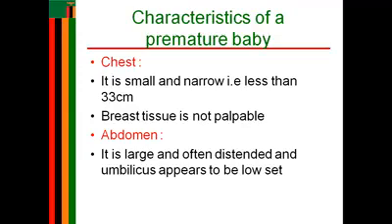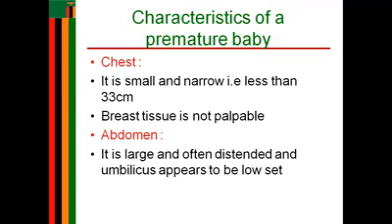Then in the male, a premature male baby, you may realize that the testes may not even have descended into the scrotum. Then apart from that, the scrotum will have very few rugae. Rugae is just the appearance of the scrotum. It is not smooth, it appears wrinkled. So those are rugae, and that is normal. But in a premature, you may find that there are no rugae.